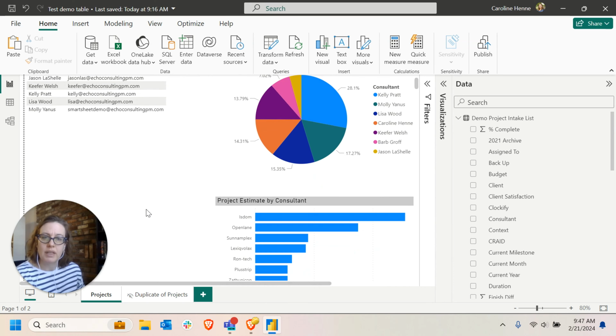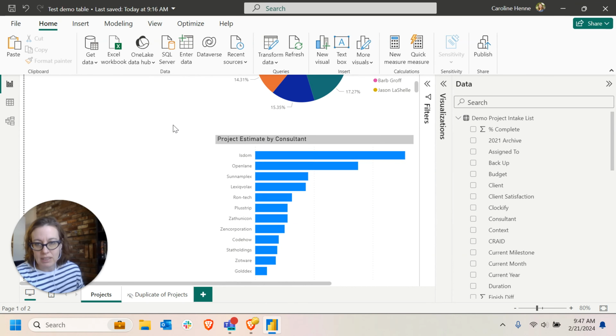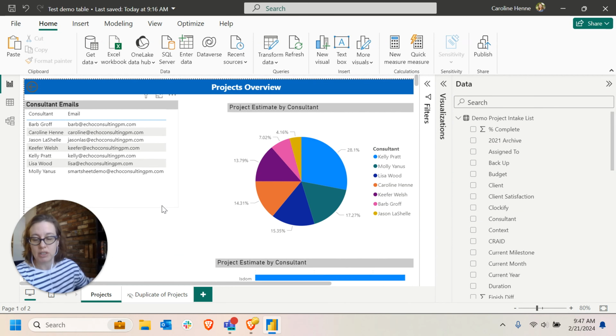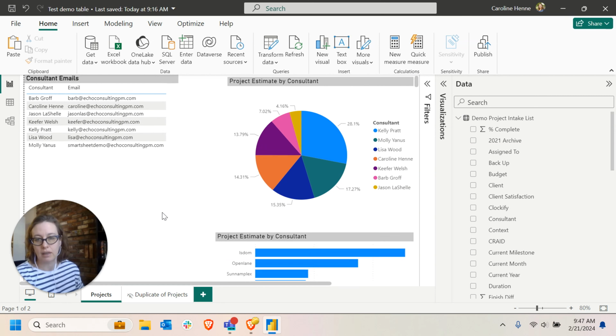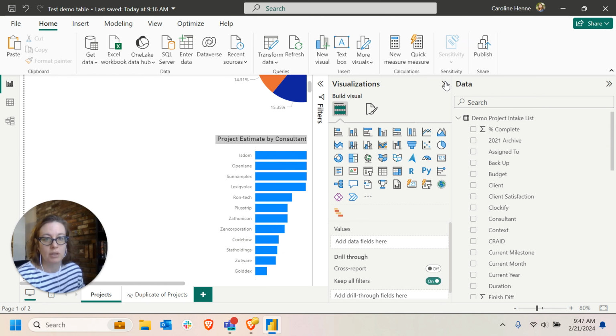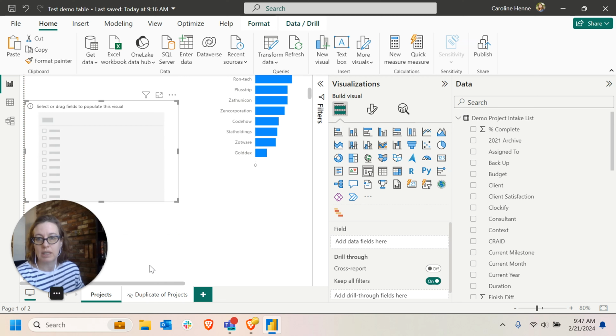In this case, one that I thought of that I know about this data set is it also categorizes things by project type. It's essentially like, from a consulting side, is this a support contract? Is this a staff aug contract? That kind of thing. I don't care about showing a chart about this right now, but it would be nice to be able to still include it in the visual. So I'm going to click on my visualizations and add this one, which is a slicer.